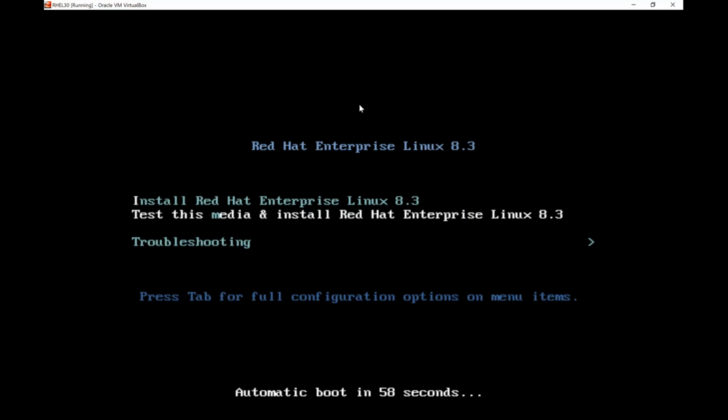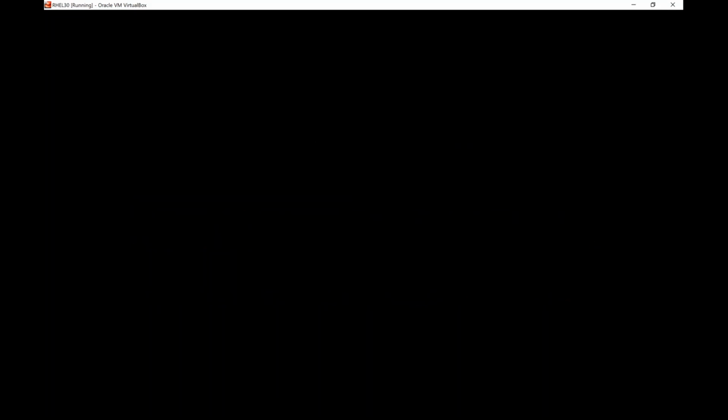Okay. To get control, click on the virtual machine inside and you will get control of the virtual machine. To release the cursor, use the right side control key. When you press the right side control key, your cursor will be released. Okay, I'm going inside it, selecting option number 1, and I'll hit enter.